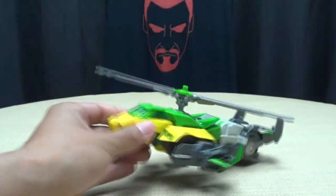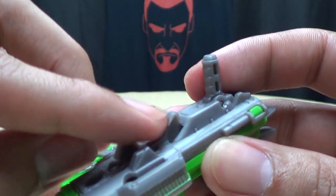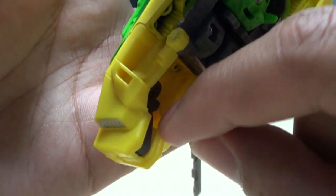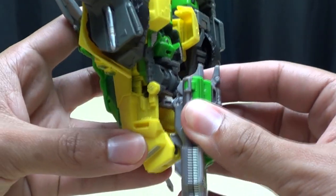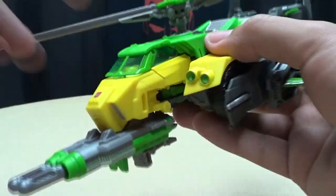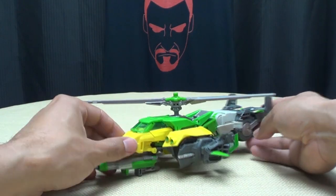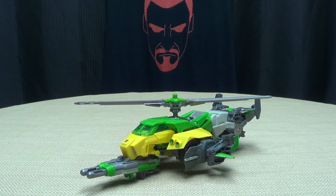Just really digging it. And of course, you can take the gun, and there is still storage for this gun. You flip up the landing gear, and you're going to take the gun, and basically, you're just going to slide this section right here right under this section right here. You can see there's a little bit of a track right there. And you're just going to try, it's a little precarious, but it's doable. Let's try to get it into that track. And once you do that, there you have it. There you have your storage in helicopter mode. And it also serves as a landing gear. It keeps it sitting level, so it still works.